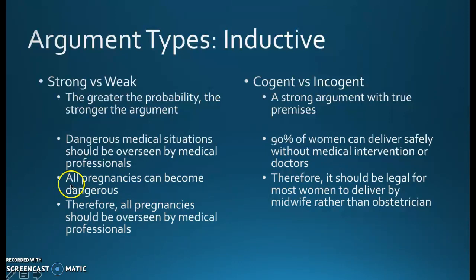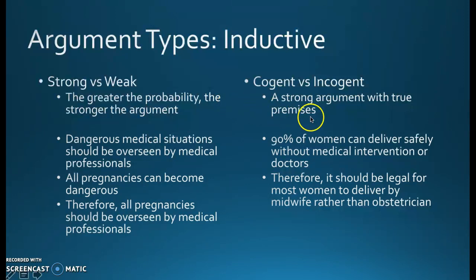And then the issue is whether the "all" is true or not. Most research on pregnancy will tell you that all pregnancies, unless there are extenuating circumstances, do not become dangerous. So this is intended to be a strong argument, but one of the premises we believe is not true. And we'll discuss this more later in the semester.